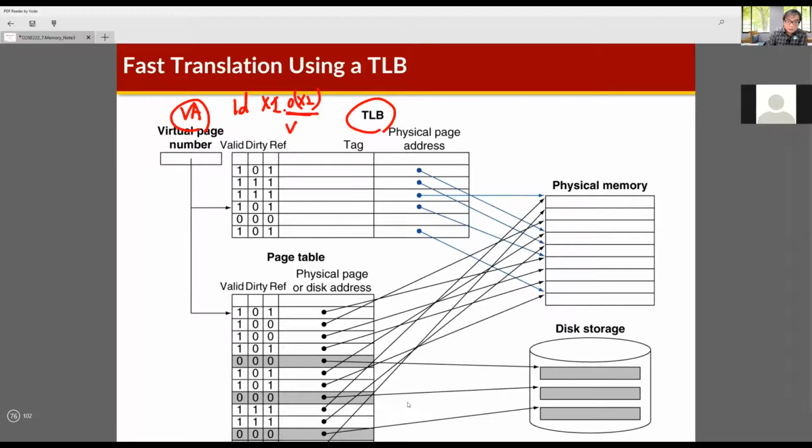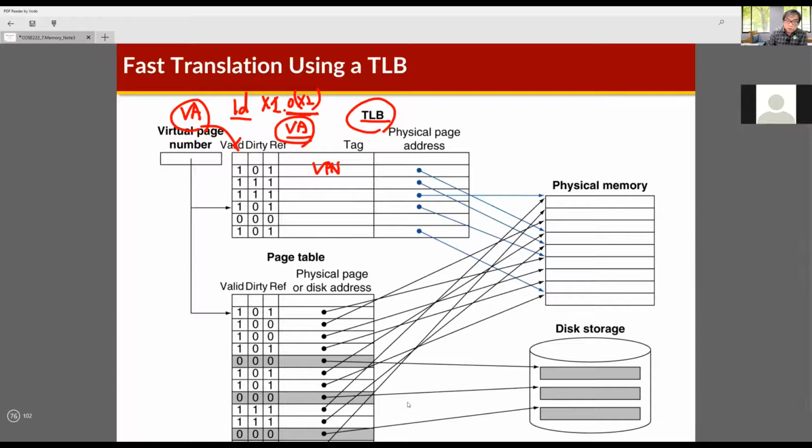This is the address. The virtual address is generated from the load instruction. This virtual address is sent to the TLB, translation lookaside buffer. This TLB has the virtual page number.